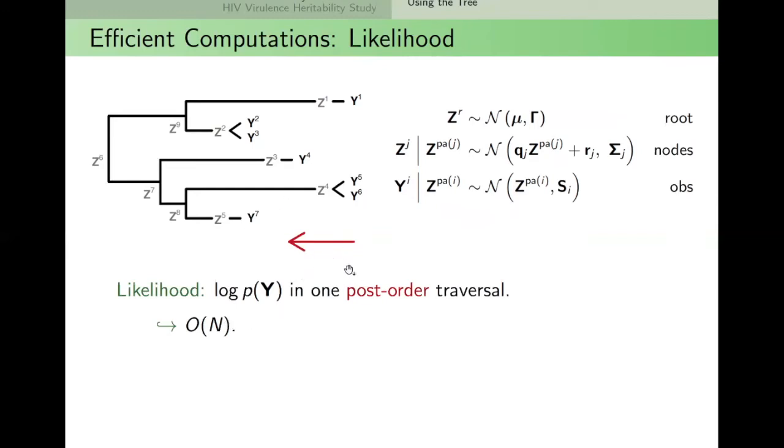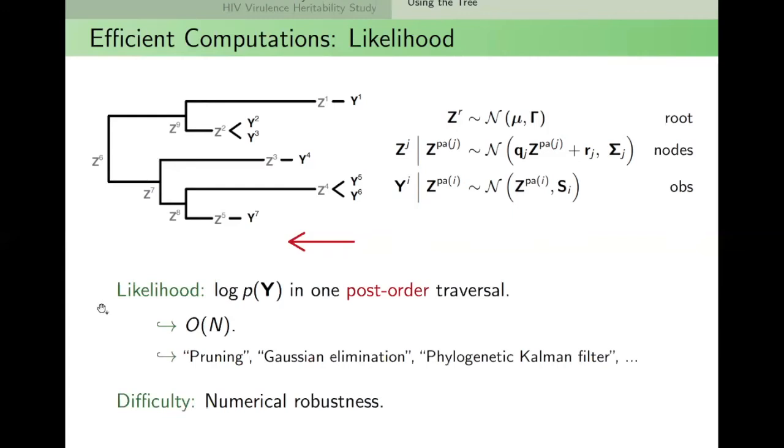And the idea is that you just do one post-order traversal of the tree, so from the tips to the root. And this is basically very similar to a Kalman filter, except that everything is on a tree, but the information propagation goes similarly. And it has many names in the literature because it has been invented over and over again many times. So here are some sample names.